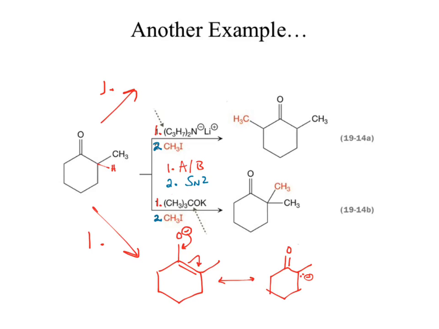So the best Lewis structure is the most stable. That's not the one that's going to react. The one that's going to react is going to be your least best, not even your least, your best worst. Yeah, there we go. Best worst Lewis structure. So in this case, that is our best worst Lewis structure, which then means we have a nucleophile at that carbon that can go out and attack, what are we looking at? CH3I and a backside attack.